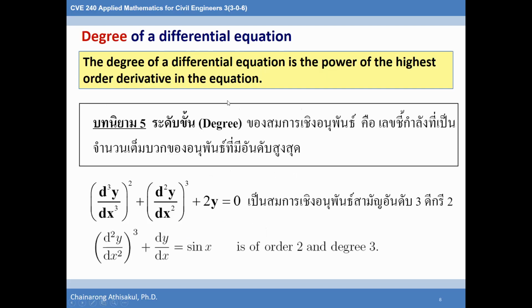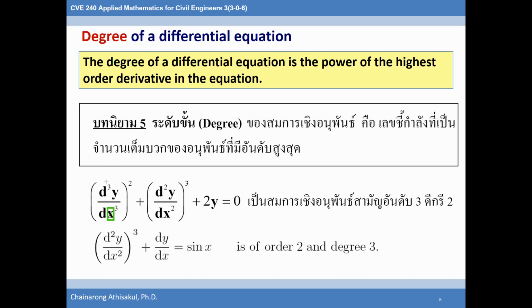And next we move to the degree of a differential equation. The degree of the differential equation is the power of the highest order derivative in the equation. Okay, so if we consider the first one, we will see that the first equation is the ODE, right? Because we have just only one independent variable. Okay, so this is the ordinary differential equation.